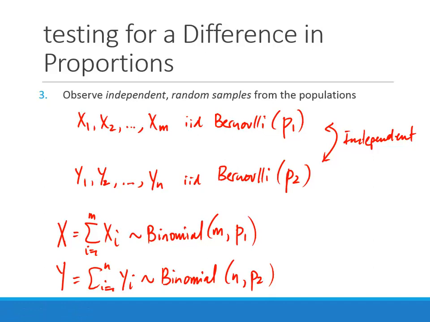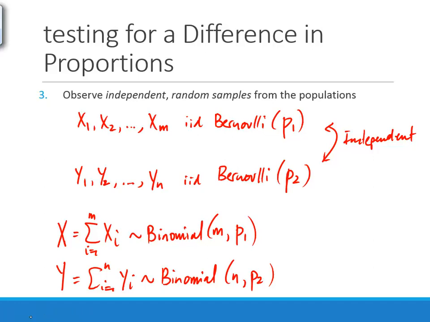So I don't know if this is something we've talked about before, but there is this connection here between the Bernoulli and the binomial: if you add up a bunch of Bernoulli random variables, you'll get a binomial random variable, which I think sort of makes sense. For a Bernoulli, we're looking at each individual thing as a success or a failure. For a binomial, we're looking at a total of n objects. How many of those are successes and how many are failures? That's a result that we can use.